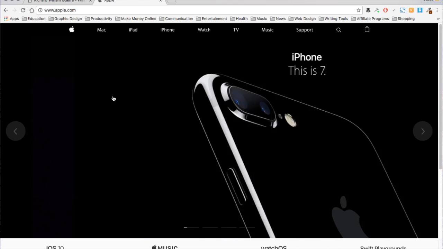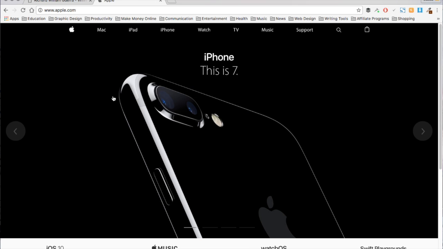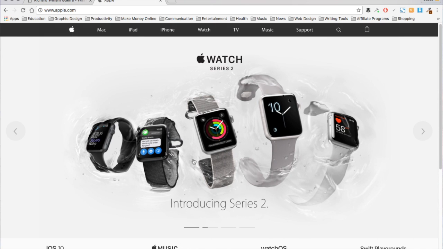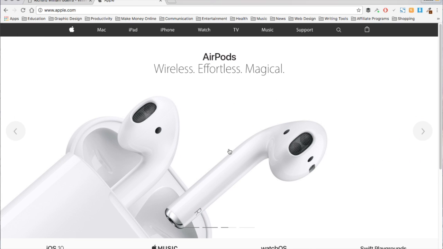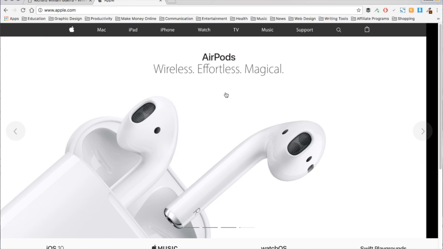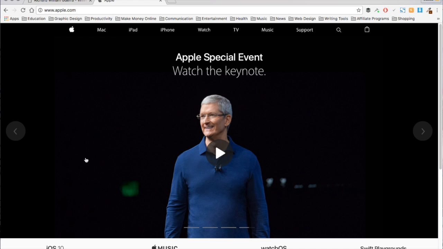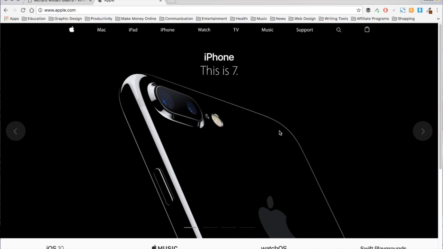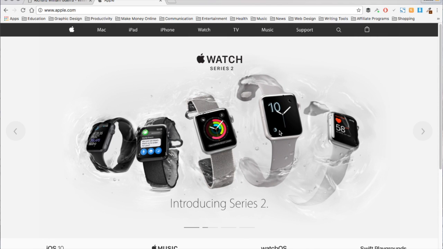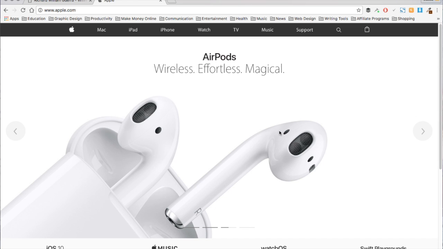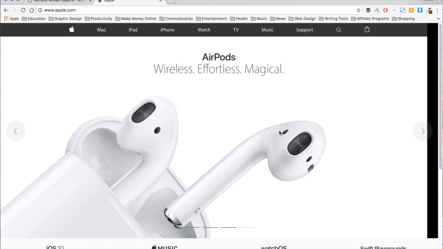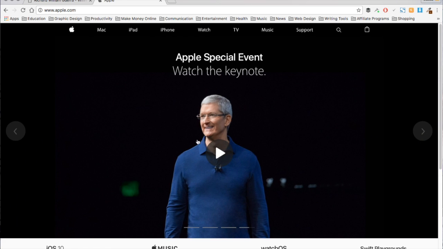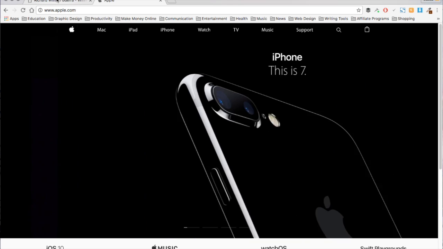Just really eye-catching. It's better, I think, than having a bunch of jumbled up content right away, unless that's why people are on your site. But if they're coming to your site and they don't know much about you, then you might want to have a big headline and maybe a sub-headline that says a little bit about what the site is or what you do, and a call to action. So that's what we're going to set up now.